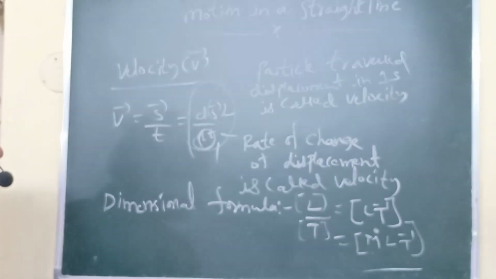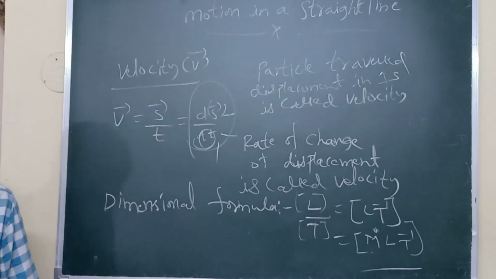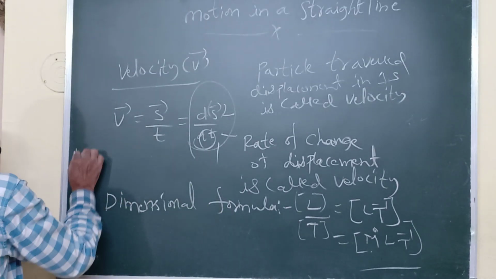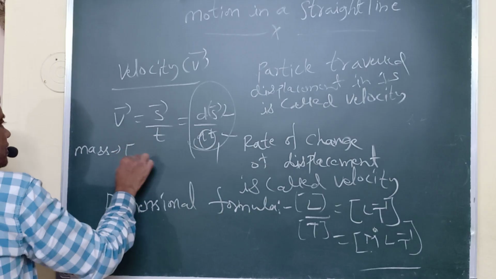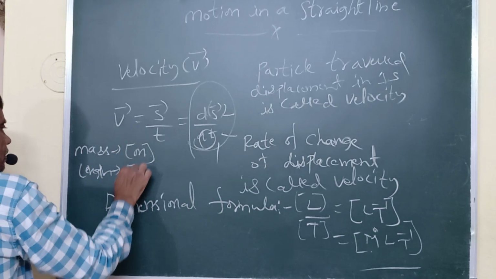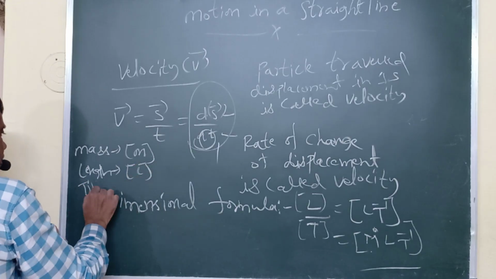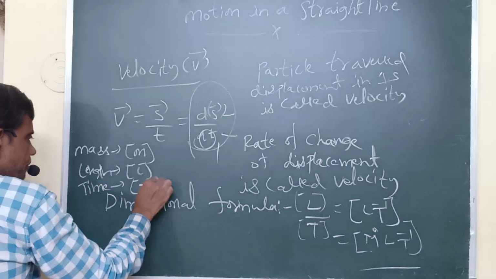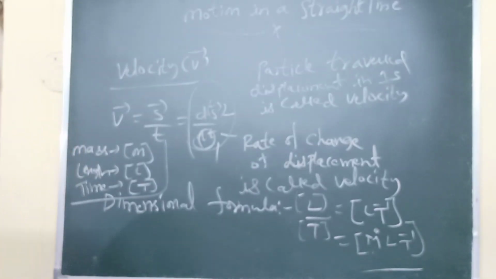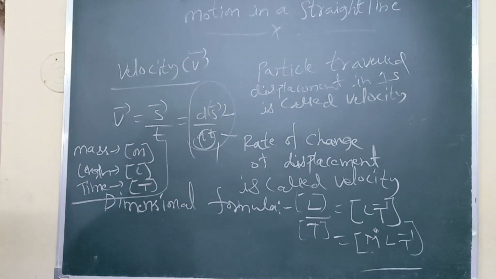These are fundamental physical quantities. What are those? Mass, length, time. And not only those, remaining four also there. Mass represented with M. Mass M. Length L. Time T. These are the fundamental physical quantities. Generally, we represent these only. But to explain some derived physical quantities, remaining four also we are using: electric current and intensity of light, like those things. So this is about velocity.